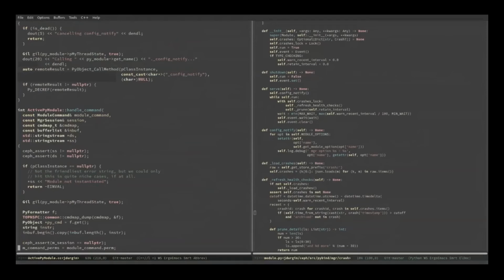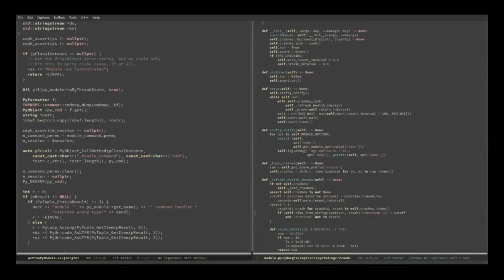Here's how we're passing commands to a module. So we've gotten a command. This would be called from the main core of the manager part. After it's identified which module the command is for, it'll call into here. And we'll go ahead and look up in the command map exactly what type we need. Get the input, which is treated as a stream of bytes or string here, and call into the handle command method, which is part of the generic module base class, I believe.